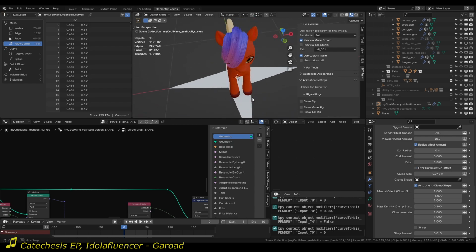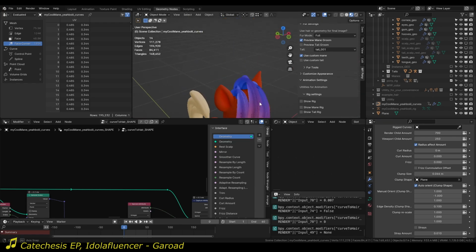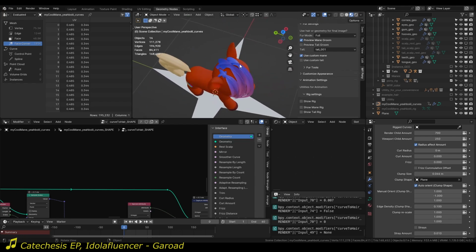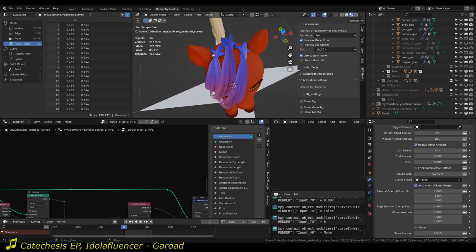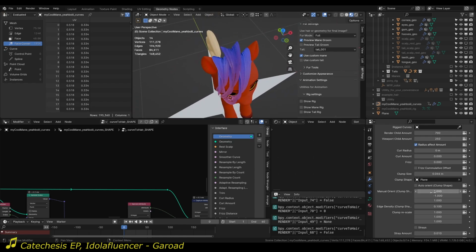Clump Shape works exactly the same way, well, at least a similar way. It's not exactly the same. See, it's not perfect. It can create little artifacts like this where you see it's twisting. That's when you need to enter the beautiful world of orient vectors, which I will not explain here. For people that know, yeah, you know my pain. It's not fun out here. It's really, really bad.